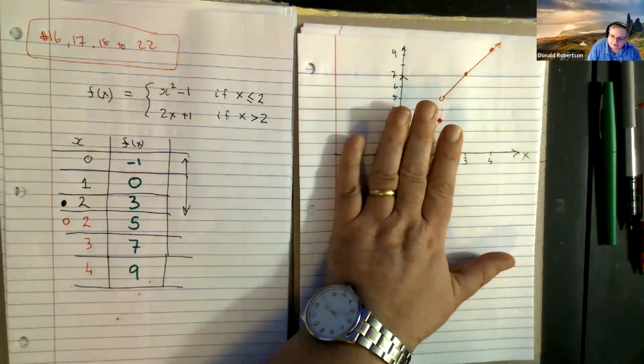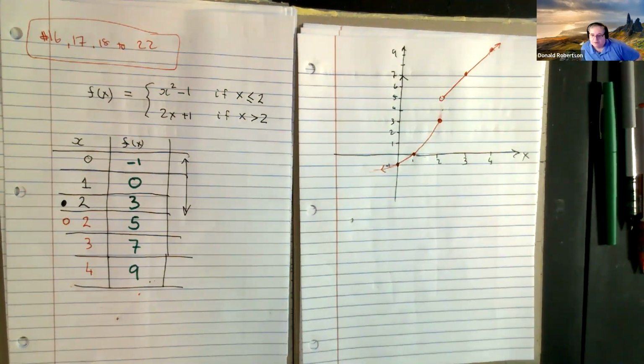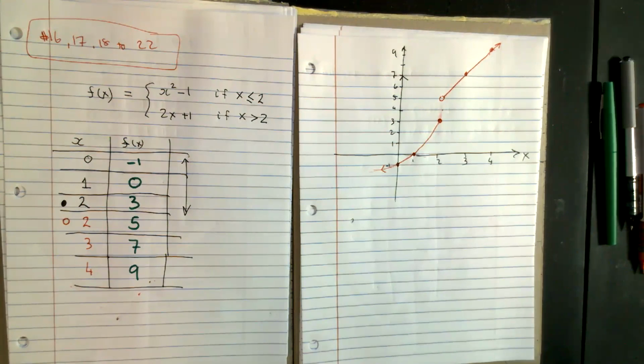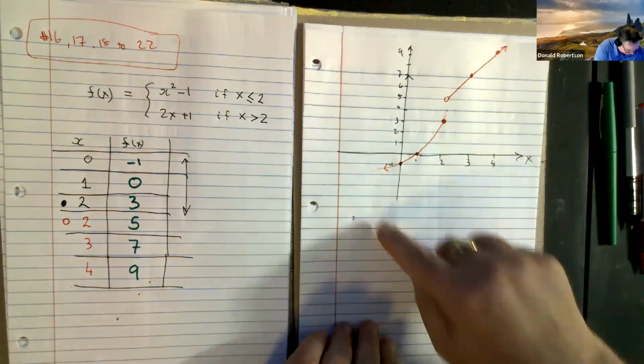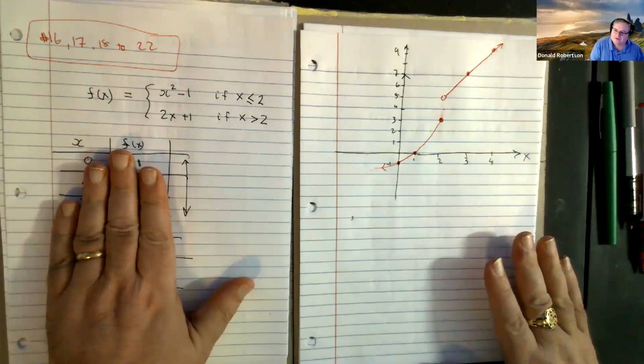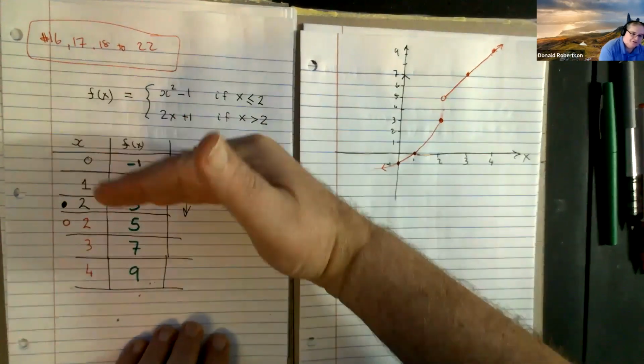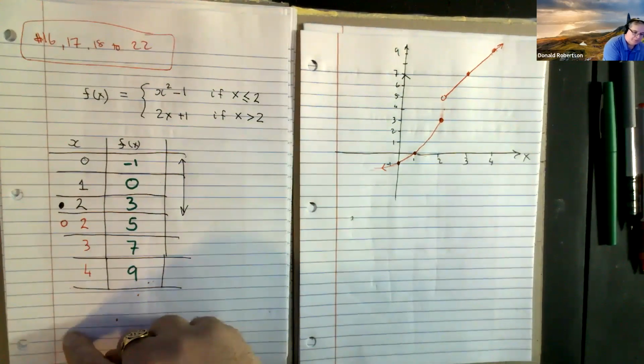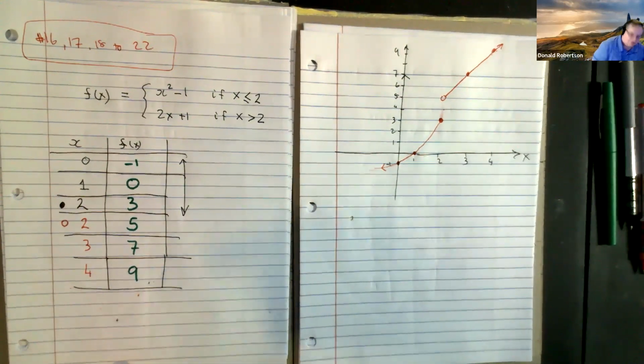Would you like to see another piecewise by hand before we start looking at how you would do these things on the calculator, including that piecewise one? I'm feeling pretty comfortable to move on to the calculator. Okay, so, I mean, once you've seen one, you've seen them all. Okay, there could be one with 3 pieces, in which case, wouldn't there be 2 boundary points and you'd have to increase your table to accommodate that?